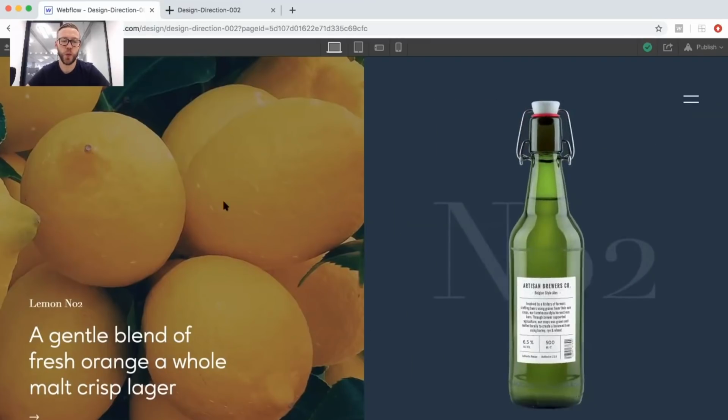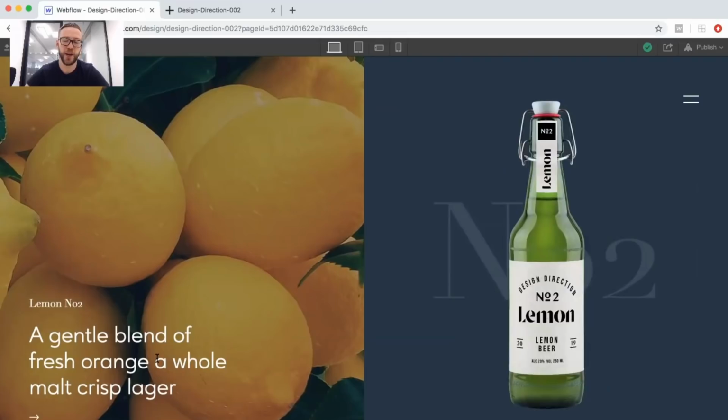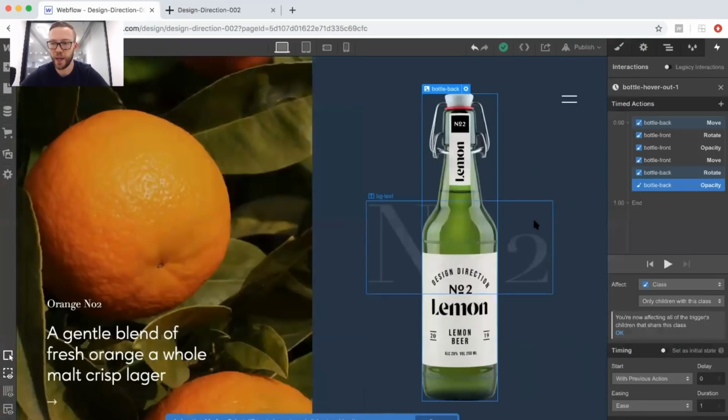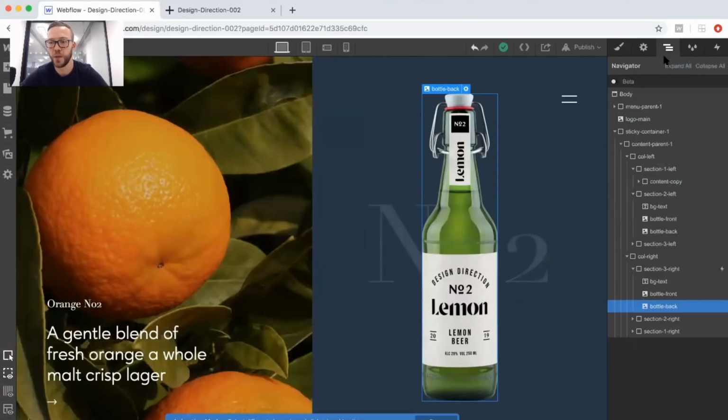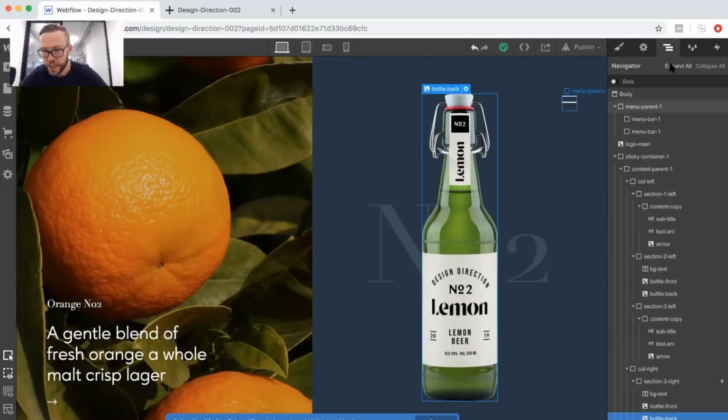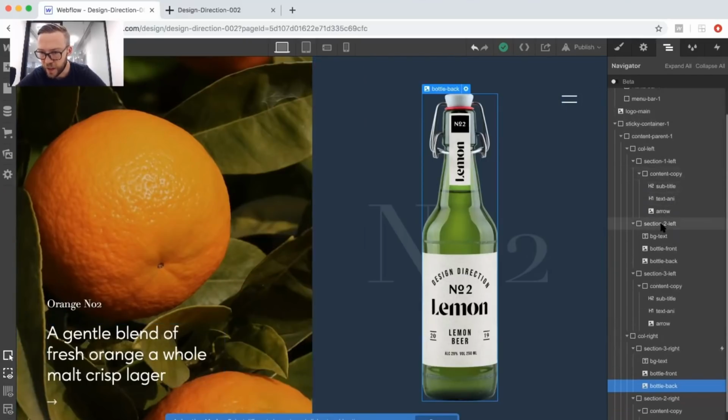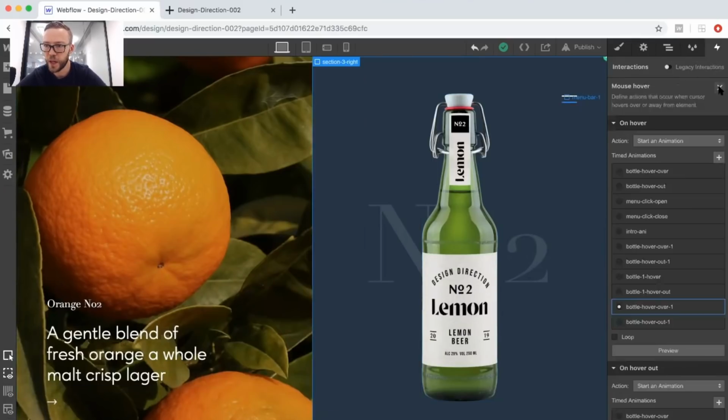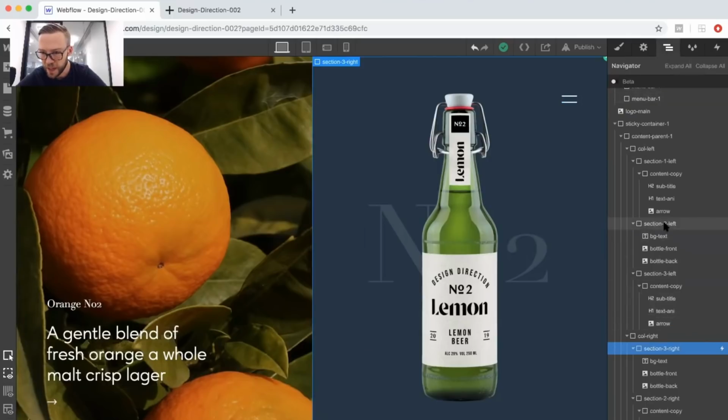The next part would be to look at how we create this text. Now, the other thing that I'm just going to do now is I'm just going to go in and add these other rollovers to the other sections. So if we just expand all of these, what we can do is we now can see where the bottles are. So we've got one on there. So we're just going to close all of that. I might have to go back to it.